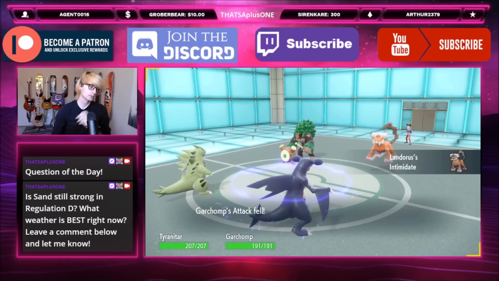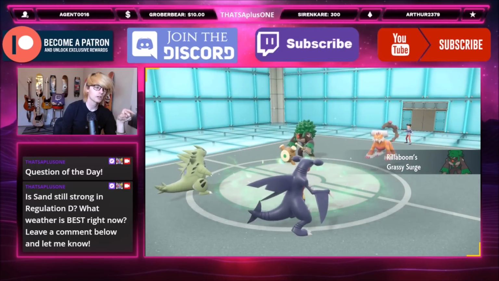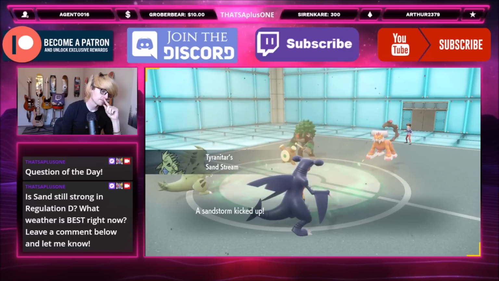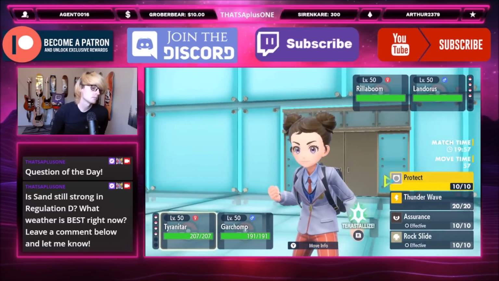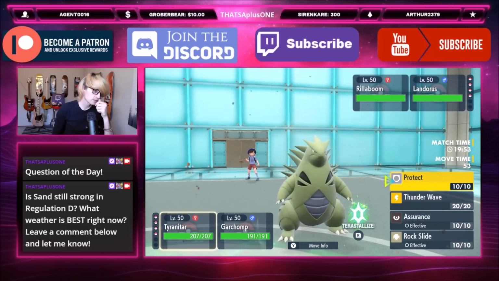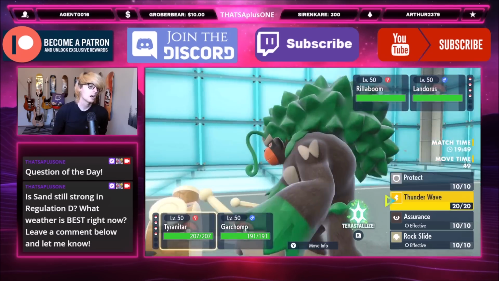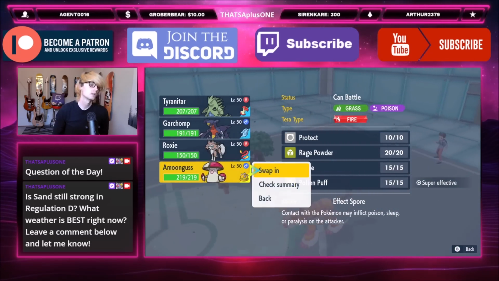All right, so it's a great double Intimidate. We're going to pivot out Tyranitar for Amoonguss. And, do I want to do that, though? Let's think about this. I wonder if they're going to go for the special Landorus. I wonder if that's a mixed Landorus. I'm going to Thunder Wave their Rilla, actually. I'm going to pivot out my Garchomp for Amoonguss.